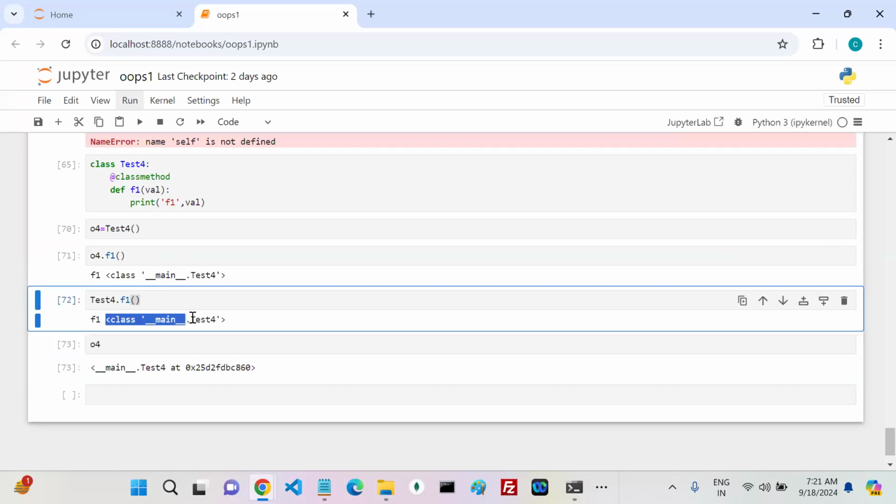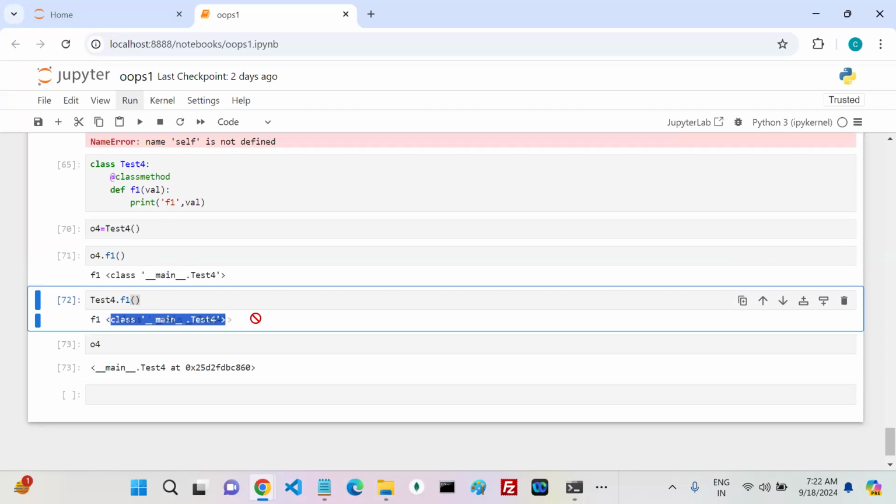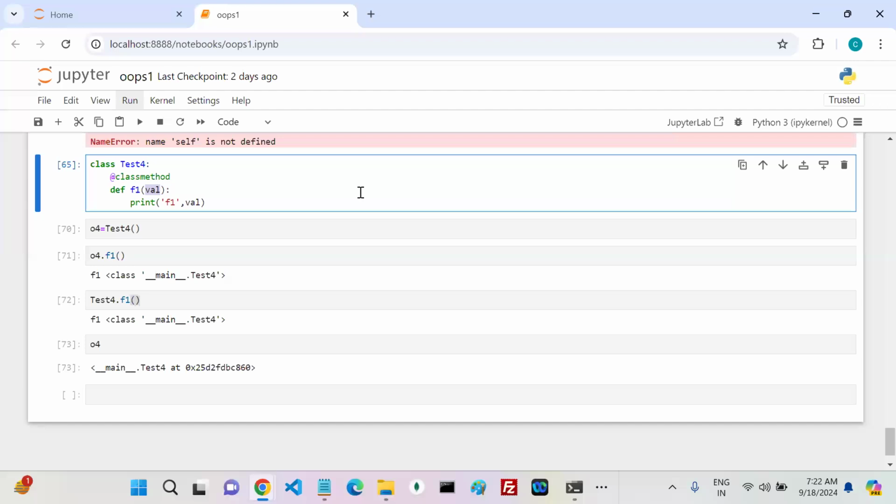But which value did you receive? What was passed? The actual received value is the class, right? So the val is like self or class. It is a class.